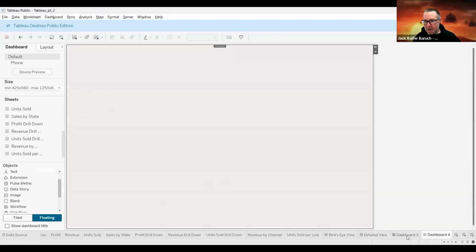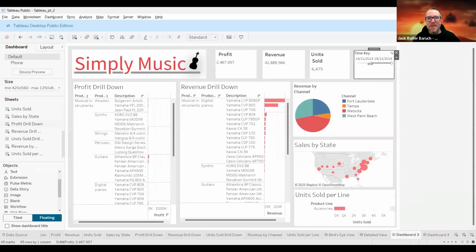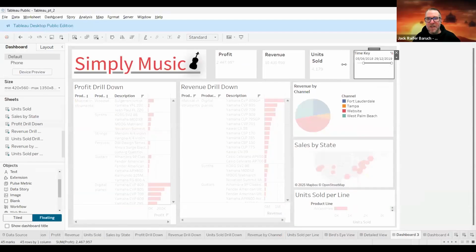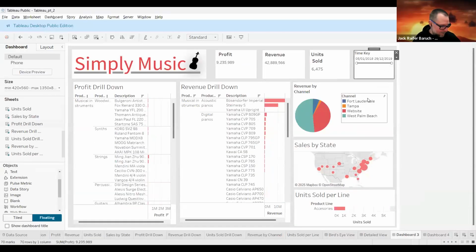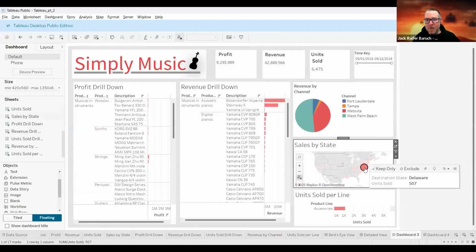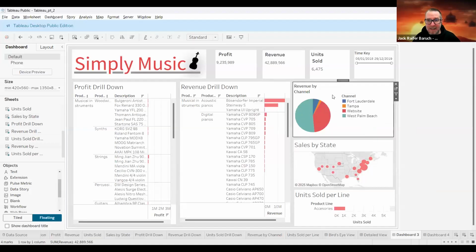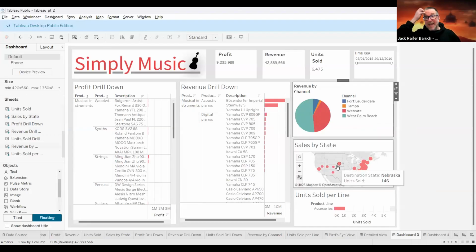All right. Now going back, by the way, these are the KPIs right here: profit, revenue, and units sold. These are my big KPIs. That's why when I move this, everything changes. All of the little graphs change, all of my little KPIs change. So I can actually pick whatever dates I need. And by the way, a lot of the stuff that you move, you can actually start connecting things so that every time you pick something in one of the charts, it shows in everything. But most of the time you have to build some kind of a filter.